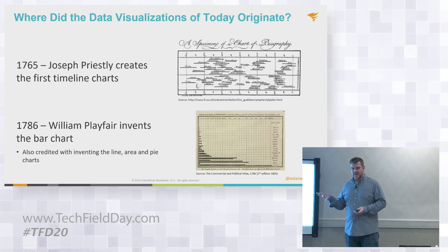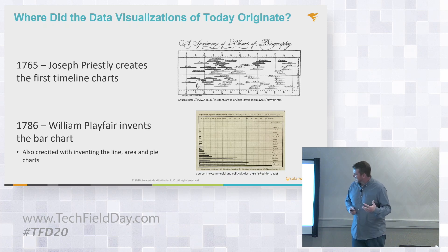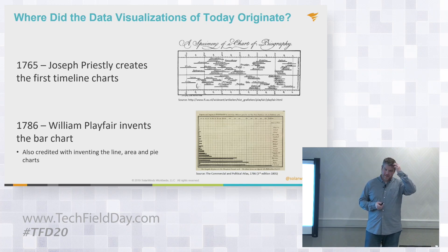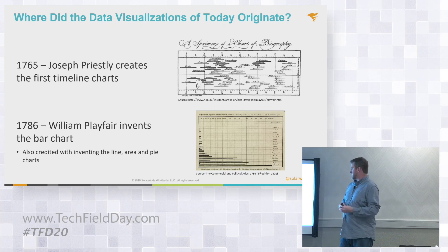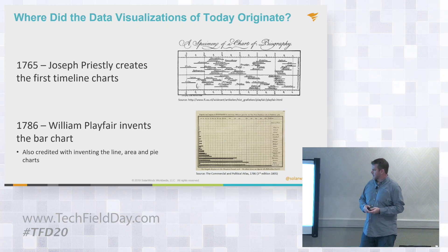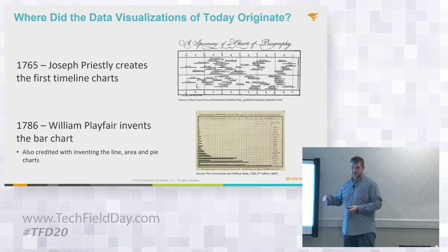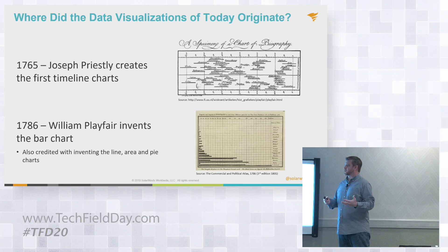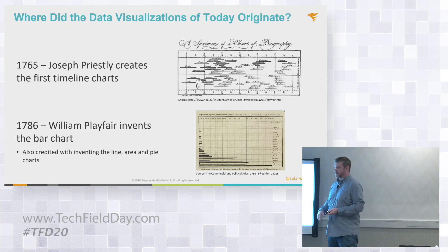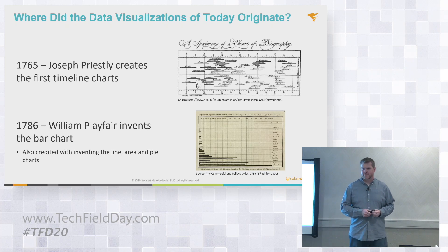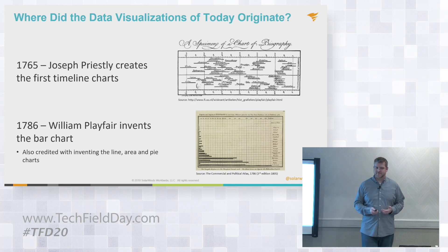This is probably more for the next time you're doing the quiz at the pub — where did visualizations really originate? Surprisingly, it was just over 200 years ago. You may think it was the Greeks or the Romans — no. There was actually an English gentleman in 1765 called Joseph Priestley who came up with the first timeline chart. He was also the first to identify oxygen in its own unique state — that's for your next trivia quiz. William Playfair was the first person to invent the bar chart — and not just the bar chart, but the line chart, the area chart, and the pie chart — the common chart types we all use today.